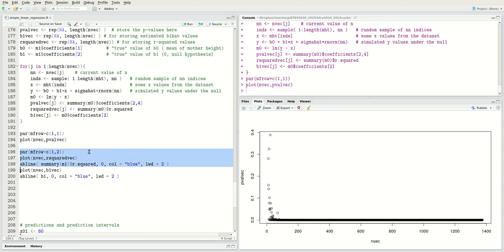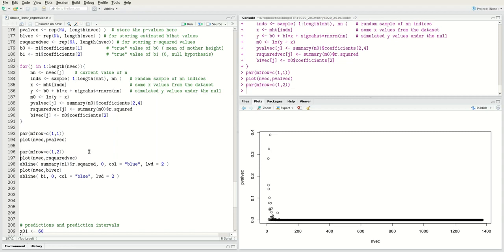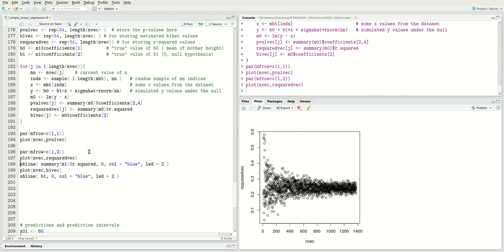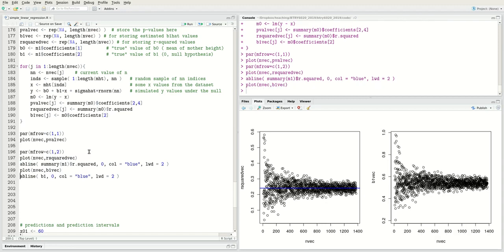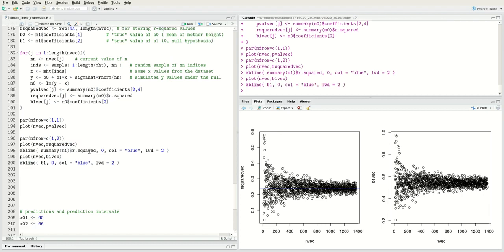Now these other two measures. So what I'm going to plot here is r squared as a function of n, where I plug in the true r squared value, and I'm going to plot b1 hat as a function of n. So recall that for each of these simulated data sets, we extracted the r squared value and the estimate of b1. And so you can see that as the sample size gets larger and larger, the estimates tend to center more on the true values, so here and here.